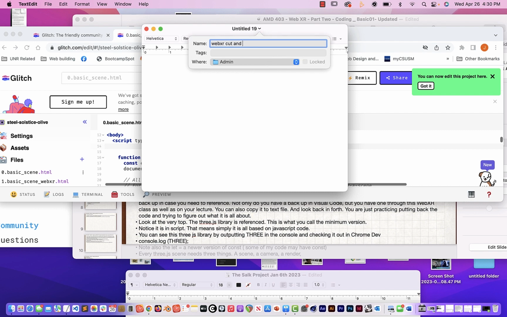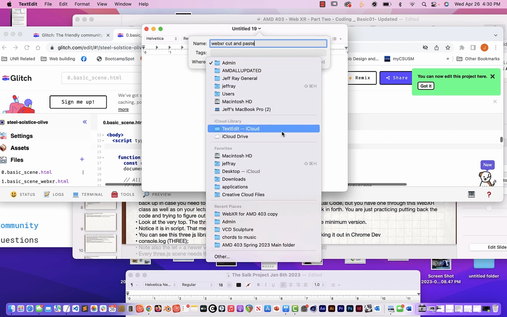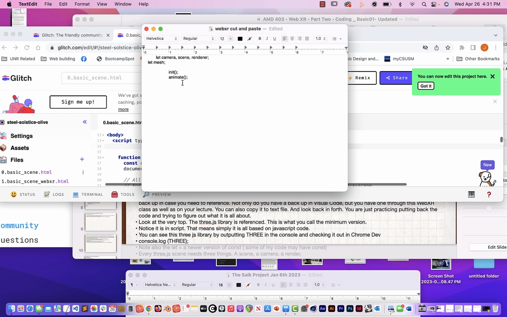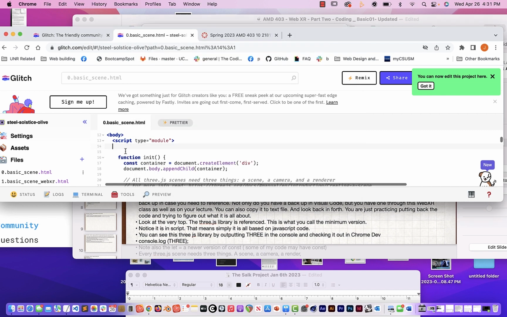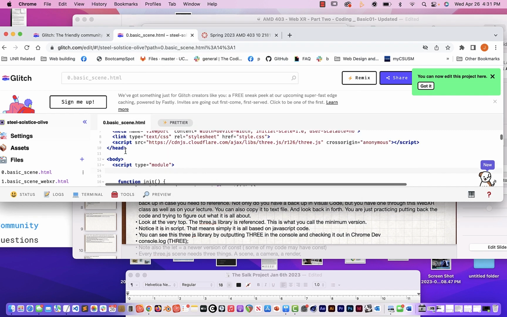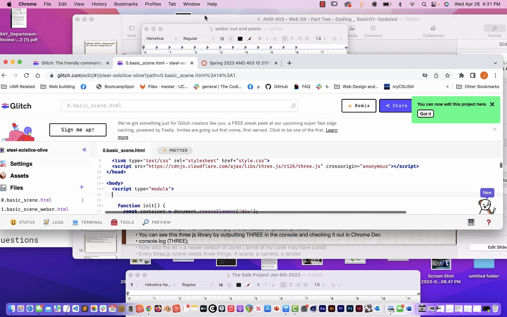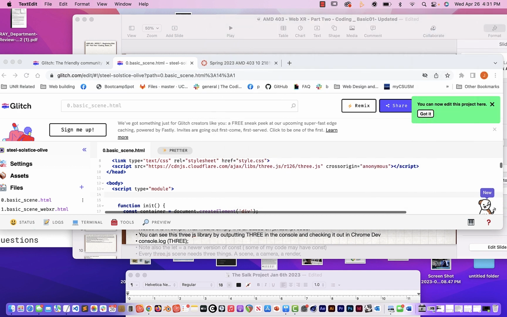WebXR cut and paste. And it seems silly, but you can also do this with Visual Code. You can go look back and forth with Visual Code. So maybe I'll do that instead. Hold on, sorry. Yeah, there you go. But just for now, okay, so I have that. So I pretend that nothing's done. So let's pretend we're doing this from scratch. So what then do I do next?